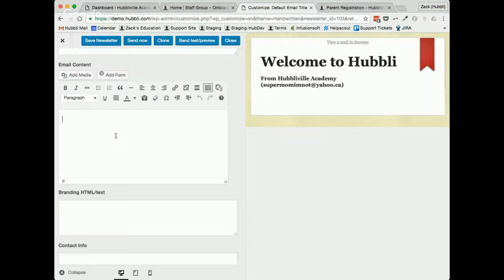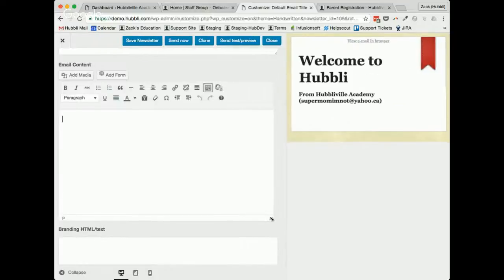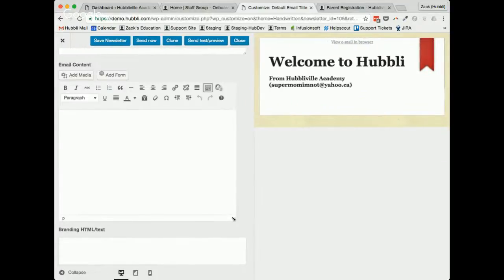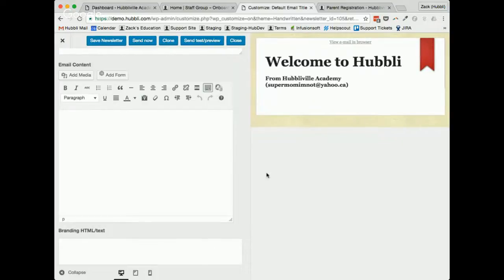So let's go ahead and just add content here. The section is where you add all the content. You can add images, text, links, all different types of things. And you can also expand it right here if you need more space. Okay, probably just want to find some type of compromise here.